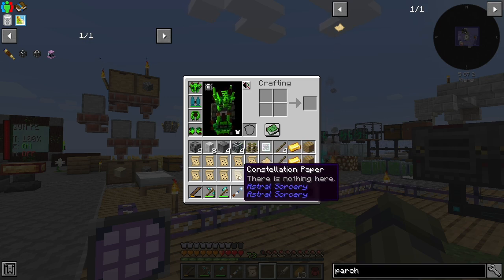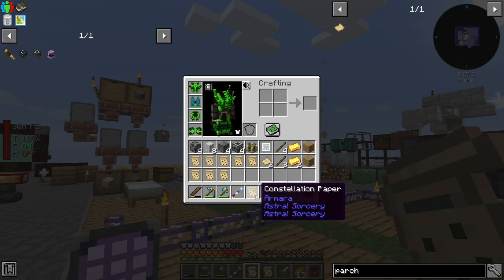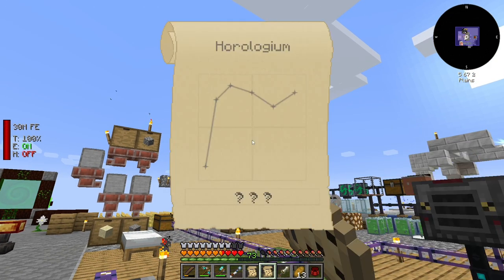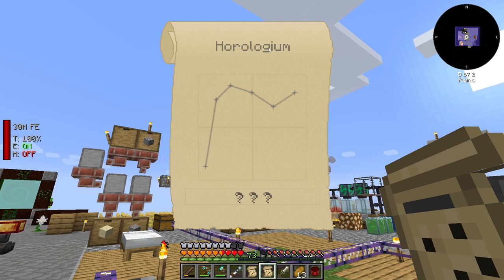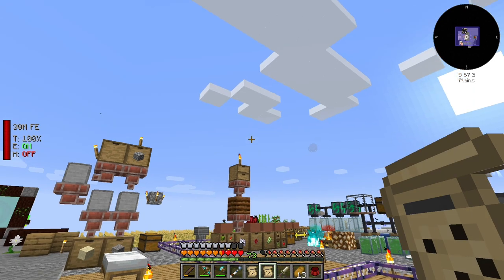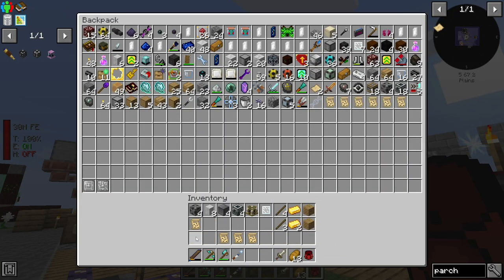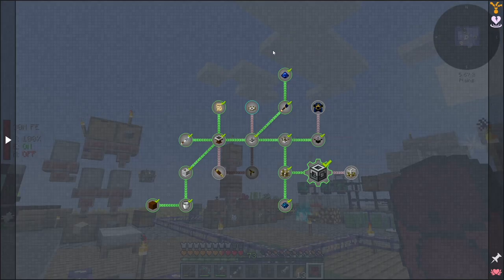Okay, so the one that said nothing here, this one says Armora, like so. And if I do this one, Horologium, but it doesn't say where it is. Okay, so you know what? I'm going to put you all in here. And if I come back here, did that count? Yes, so that's another quest completed. What else do I have to do?